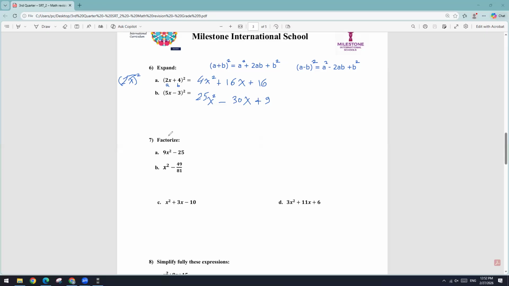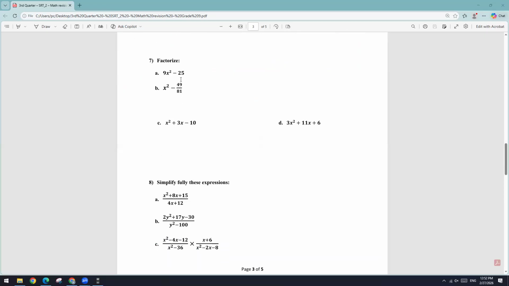Now, factorize a quadratic function. The first one has 2 terms, this one and this one. So we have something called the difference of 2 squares. If I have a squared minus b squared, how do I factorize this? We open 2 brackets, we write a plus b, and another bracket, so they are multiplied, a minus b. So that formula is called the difference of 2 squares: a squared minus b squared.